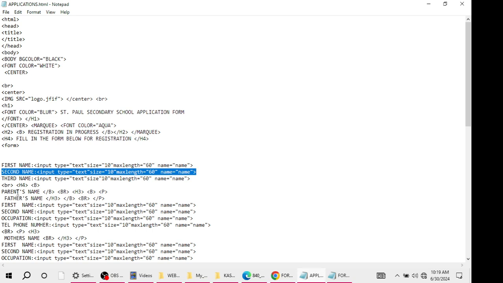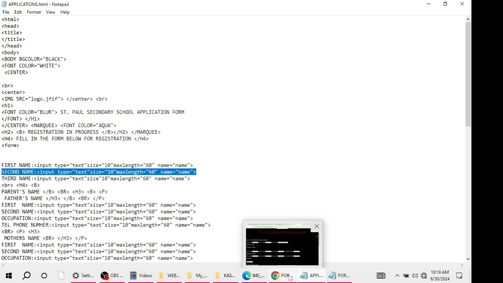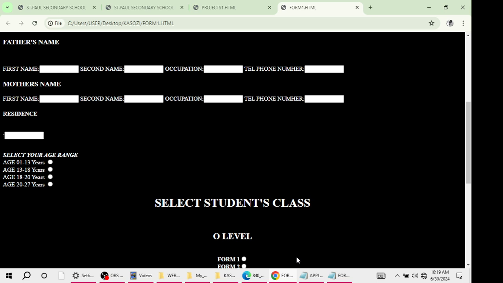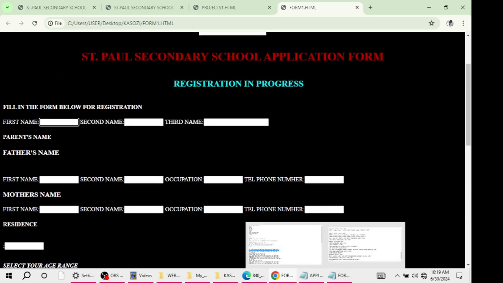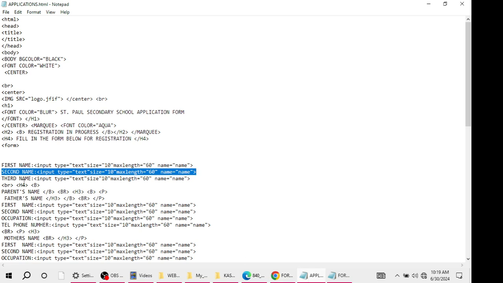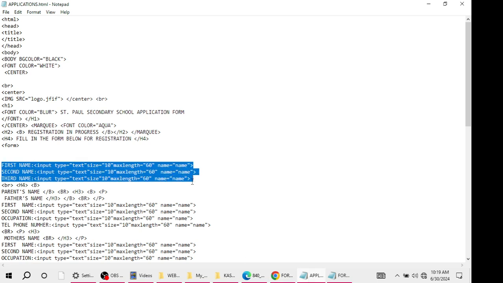After breaking, they are breaking because maybe they need parent's name to be in the next line. First name, second name, third name, they are all on one line. That's why they're just creating them like such.